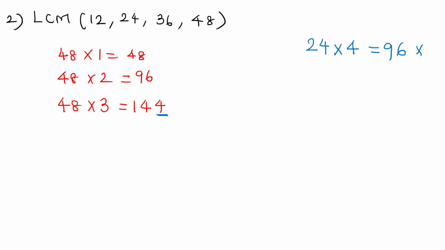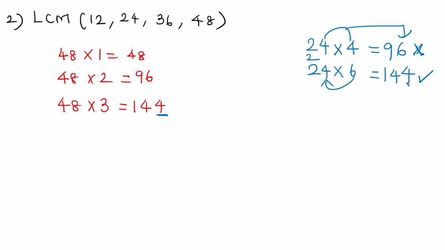Then I have to check where I will get 4 at the ending. Next, if I do 24 into 6, 6 4s are 24, it is ending with 4, right? So I check it here. Now you understood the way I am checking. 24 into 6: 6 4s are 24, 4 and 2, then 12, 14. I'm getting 144. Here the ending number is 4, and I'm completely checking by multiplying 24 into 6, therefore I am getting 144. It is present in the 24 table and present in the 12 table.